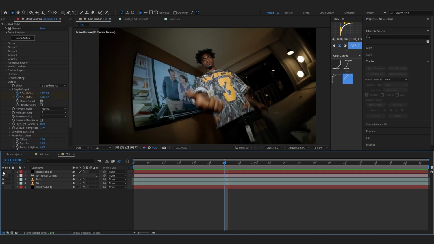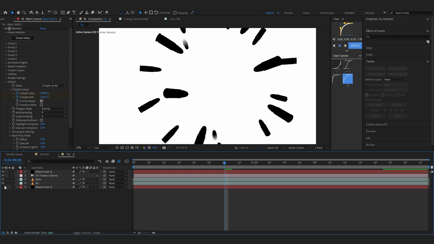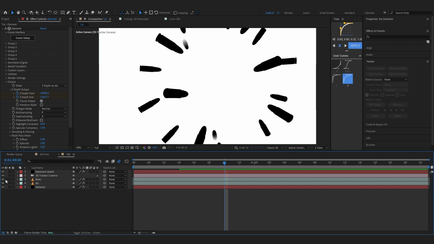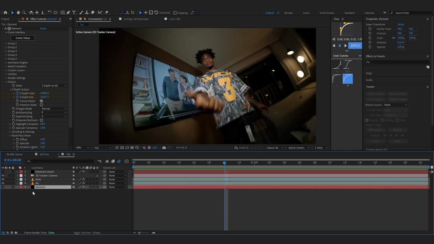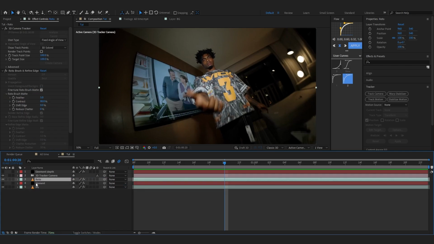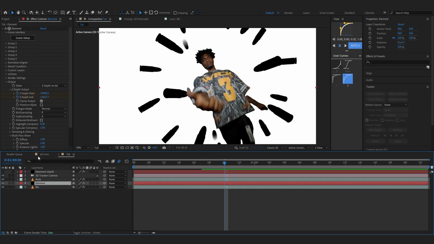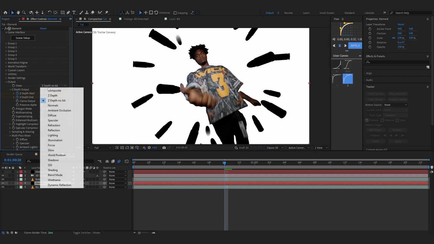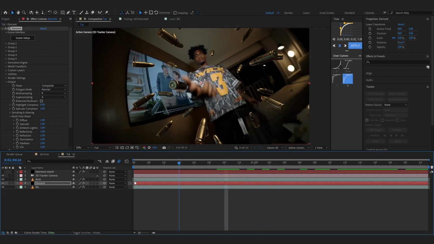As you remember, we made two duplicates of our element layer, so I will also rename these. The first one will be called element depth and the second one element only. Now we can turn both of those layers back on, and I'm going to drag my element layer, which is at the bottom right now, to the middle, between our rotoscope layer and our background layer. Then turn it on and you can see it's on G depth. We don't want that now, so we're going to change it over to composite so it's normal.